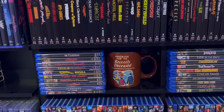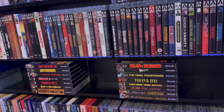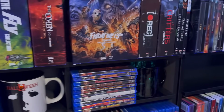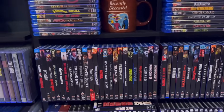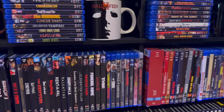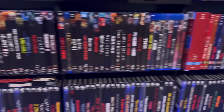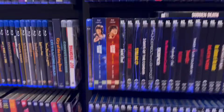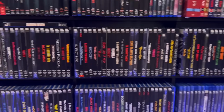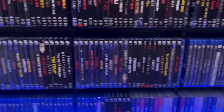Then I did put some Blu-rays right here, just like I did over here. I put Blue Underground just on the shelf, kind of to the side. Put some mugs next to them, but these are all slipless Blu-ray editions. And then we got more slipcover collector's editions, Blu-rays, some non-slipped editions, and this is all the Shout Select stuff right here, which I don't have as many of. And then at the bottom, we got Kino Lorber, which I've got a ton of. Got a lot with the slips. Quite a bit without the slips as well.